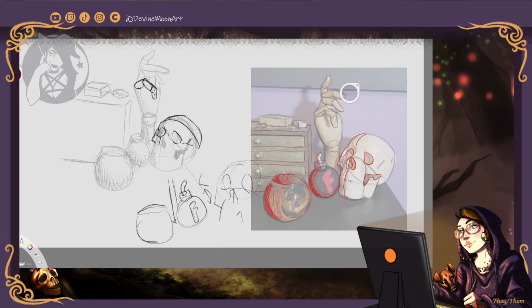But I already spent all this time drawing this much. When you focus on doing shapes like this, you won't have that problem. You'll be able to understand where everything sits together.